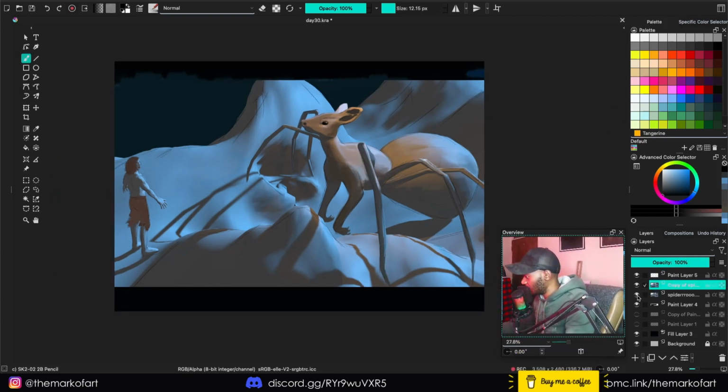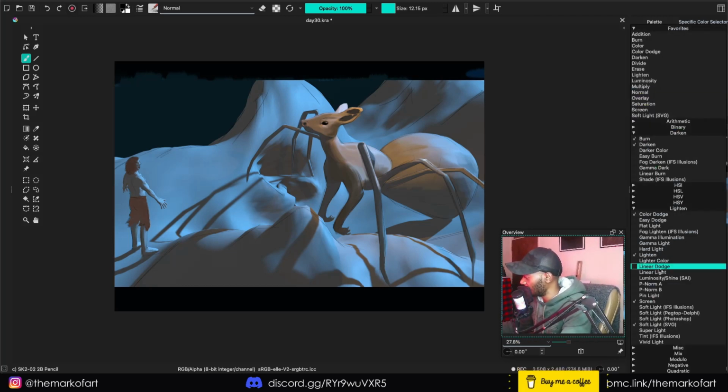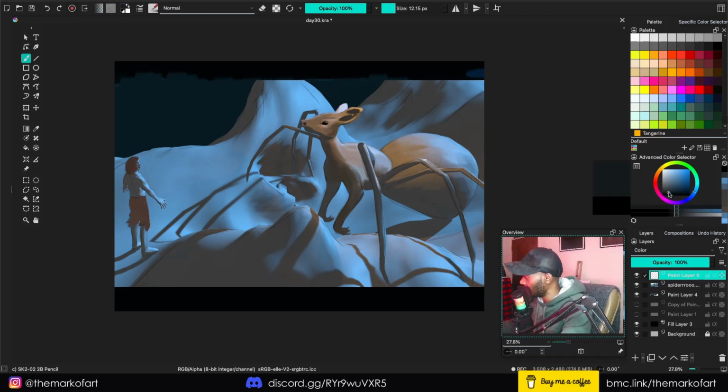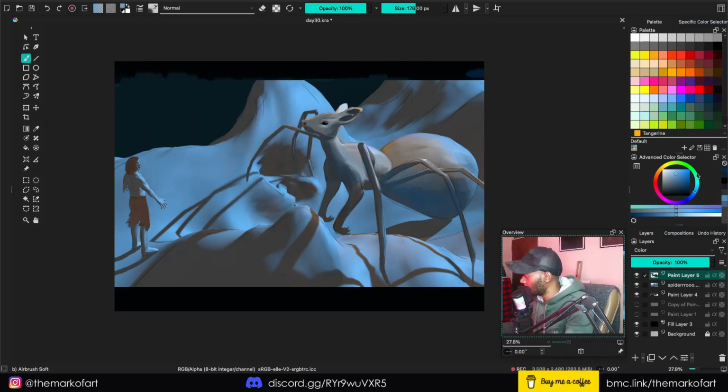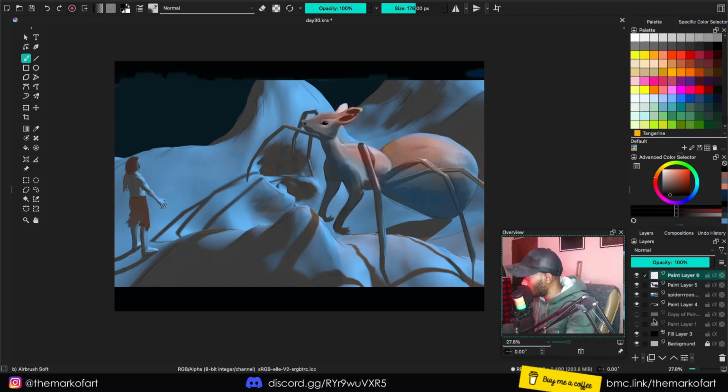Then make this visible. I don't know what's happening here, but let me merge all that. Add a new layer on top and make this a color layer. And now I'm going to try and make my animal black. The airbrush, really dark blue. And then maybe add in a bit of reds where the lights were with a multiply layer. Go really dark.